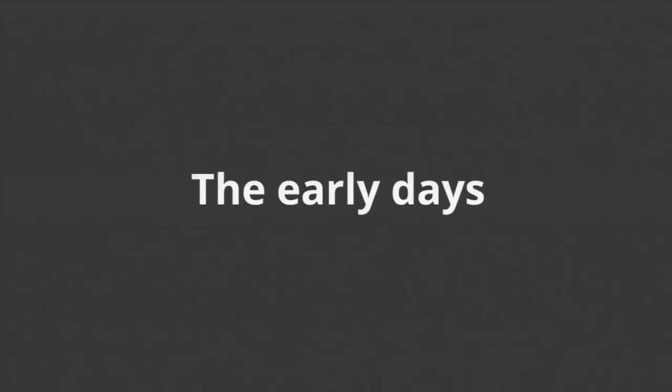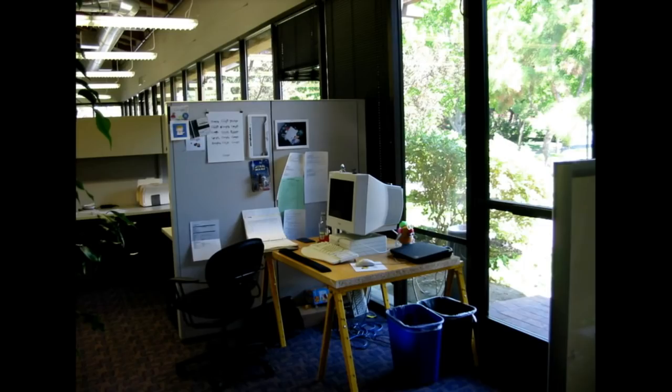Let's have a look at the early days, how it all started. This is actually our third office already in a very short period of time — we moved a bunch of times. What you see here is the first desks at Google. The founders didn't want to spend too much money, so they got pine doors, cut them up, and put them on saw horses. That was an affordable way to make space for people to work. It's a scrappy attitude that was alive back then, and it's still alive with a lot of the things we do today.